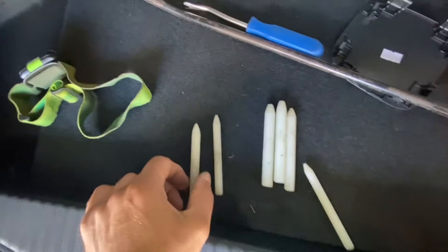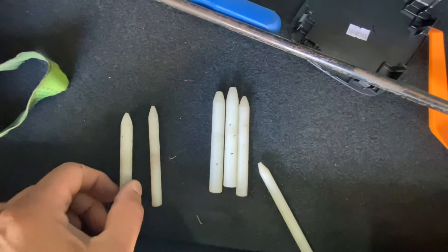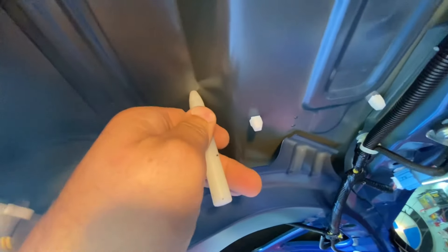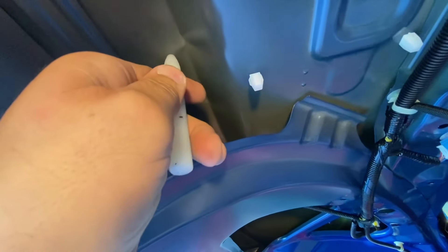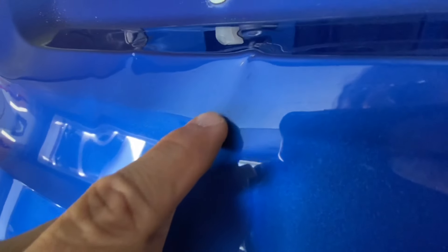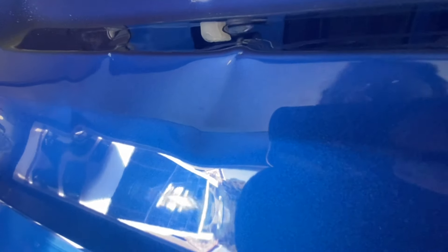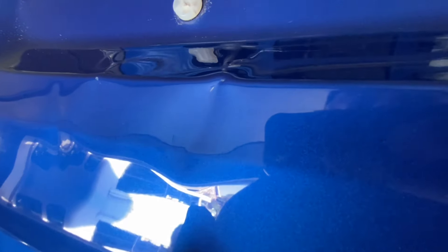This panel happens to be very open, which is going to work well in our favor. I have a bunch of these little nylon punches and we're just going to start to slowly tap the metal back to where it should be. We'll have to position it somewhere where I'm not working upside down. We're going to knock on a few of these right now and get them back up. Let's start on this one with that nasty crease. I'm going to work from the middle over that way. First in, last out — that's what you have to remember.